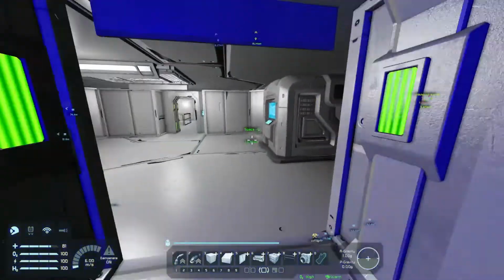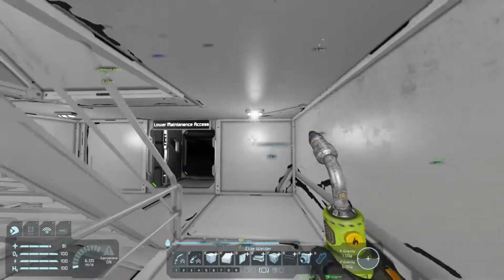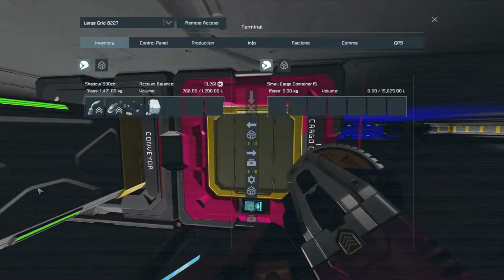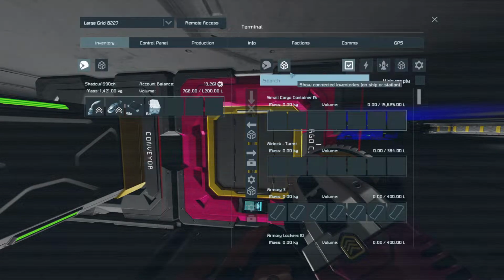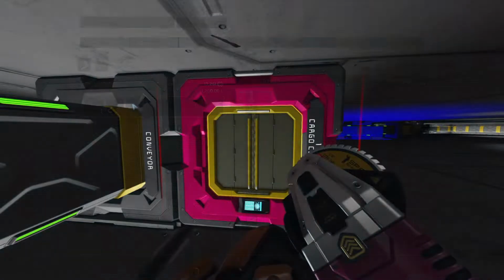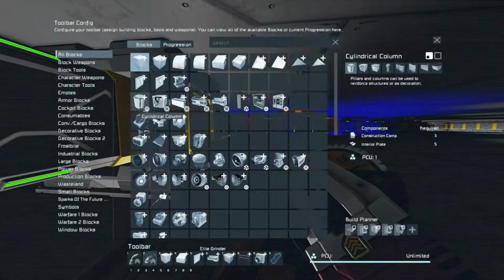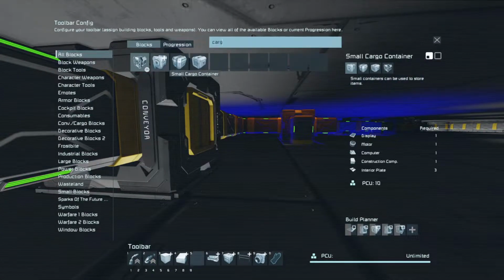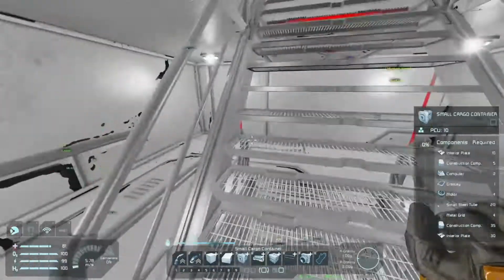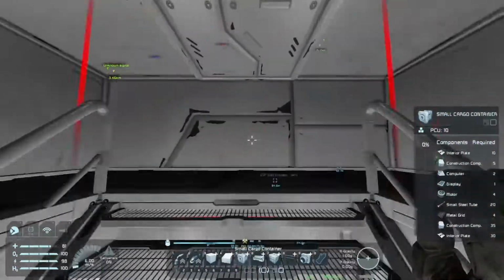So, I think I'll have to check, but I think we have all the ingredients for our... No? Okay, we don't. I thought we had that already sorted out, our inventory here. But apparently we don't. So let's take this bad boy, and then a cargo container, there we go. We'll go up to our maintenance floor, the second one, and see what we'll find.